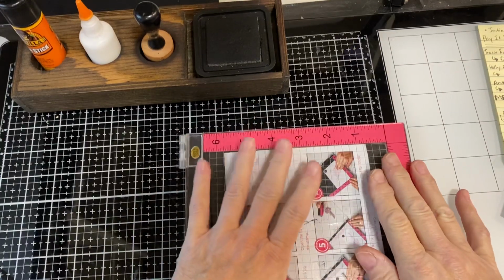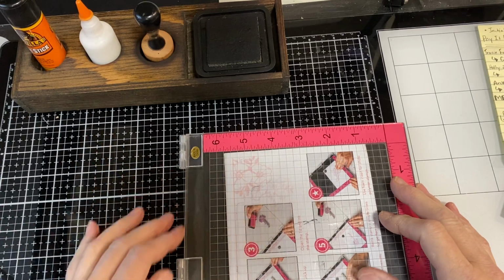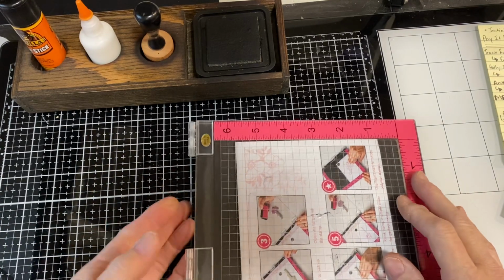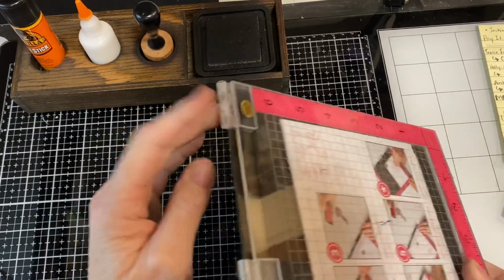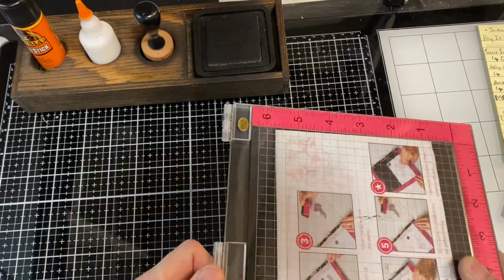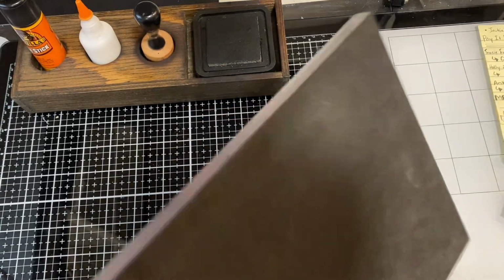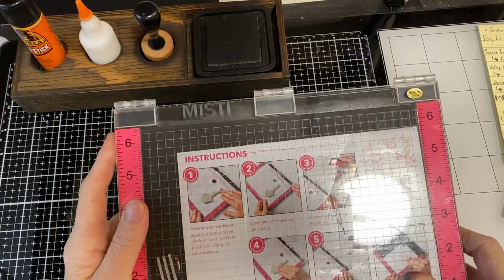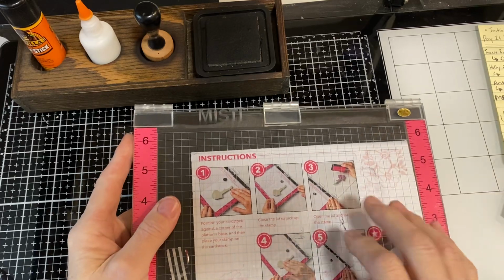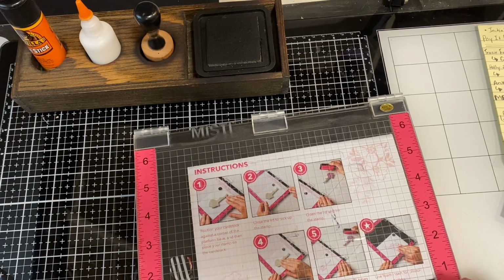But yes, if you are interested in a precision stamping tool, Tim Holtz has a platform. I've never used it, so I don't want to say one way or the other. This is, I believe, the original Misty. They have new ones now with some additional features with the base and with the color of the tape, and I don't know, there's some other features but this one works just fine for me. And so maybe somebody who upgraded to a new one might be getting rid of one of their old ones, which work just great, and you might be able to find it secondhand, so it might not be so spendy.